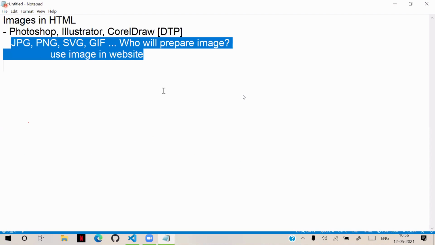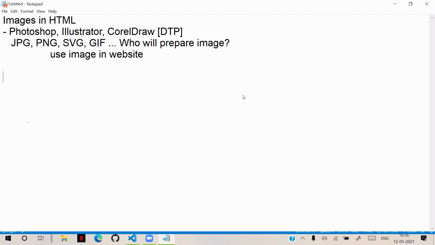You have to know because you have to tell them that you need this type of image. Generally, as a developer, you should know when to use JPG, when to use PNG, and when to use GIF. You need to know that concept. That's very important.